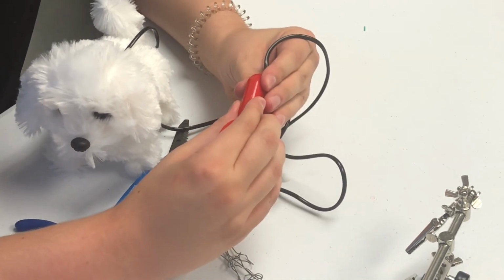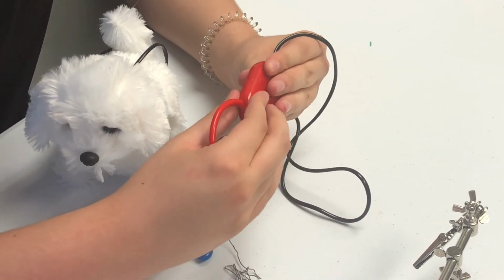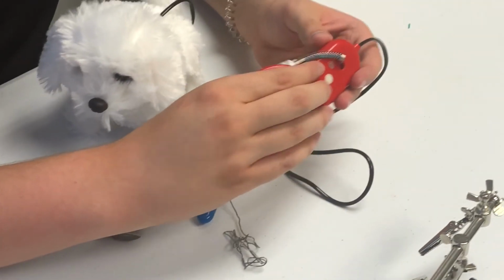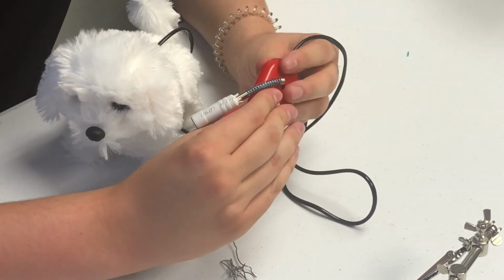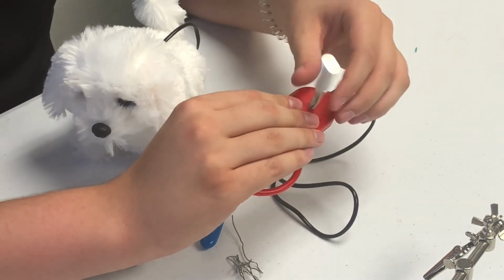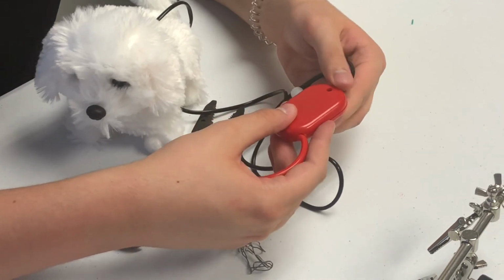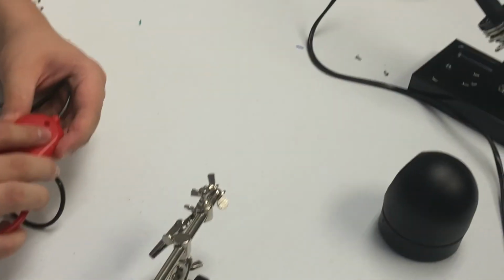There we go. Snap together for me. Come on. There we go. Oh, it keeps coming apart. Yeah, you just need to screw it back in. Okay, but this is about right. And where's the screw? I've already forgotten. There's 2 screws here.